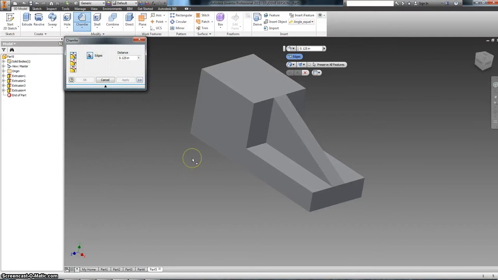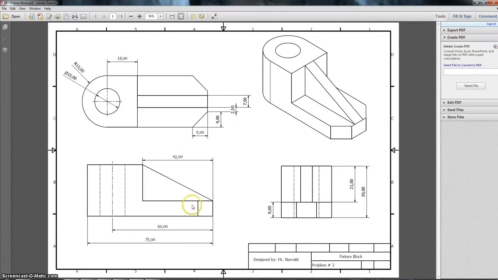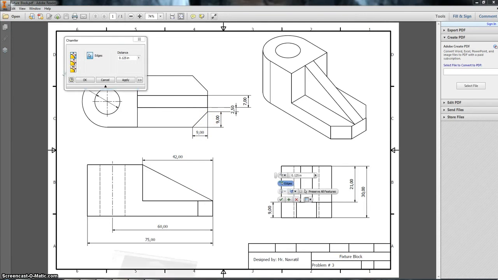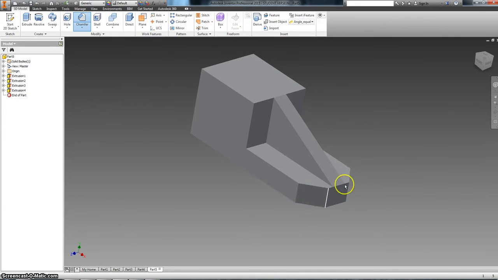So once we have the chamfer selected, you can select the edges in which you'd like to create this chamfered edge. Now this is such a big scale we can't really see the difference right now, but going back to the drawing, you could determine that those are a 9-inch cut. So we'll use our distance and we'll set it to 9, and it will automatically cut those edges off for us. A lot easier than going in, creating a new sketch, and using the extrusion tool. So the chamfer tool is going to be up here.